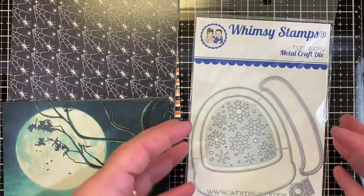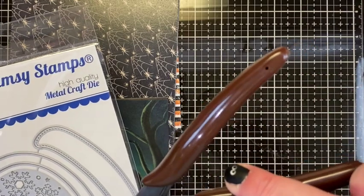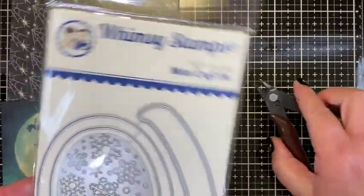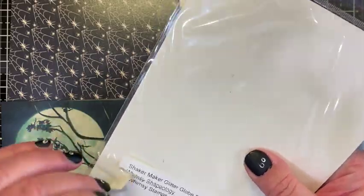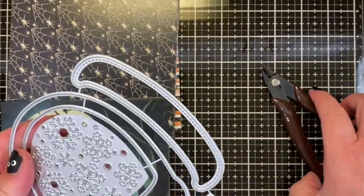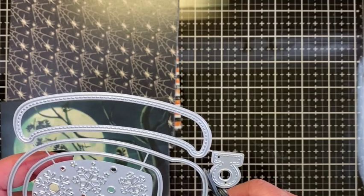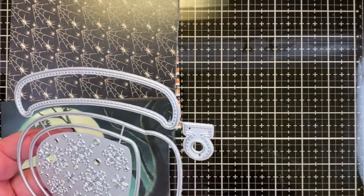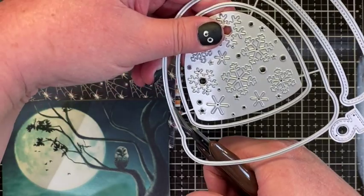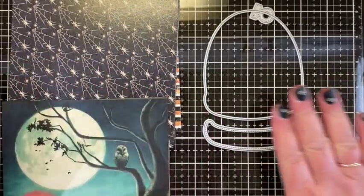I'm going to begin by taking this apart. And so I have these snips that I had in one of my toolboxes. And I believe these are for snipping little bits of metal. So we're going to give that a shot. This is the Shaker Maker Glitter Globe die that I'm going to use for Halloween. And apparently you can break these apart, but then it leaves a little metal bit, and I don't want a little metal bit. Yeah, that worked. All right. So I'm just going to go right along the edge there so I don't have any sharp metal left. All right. So I have my dies.